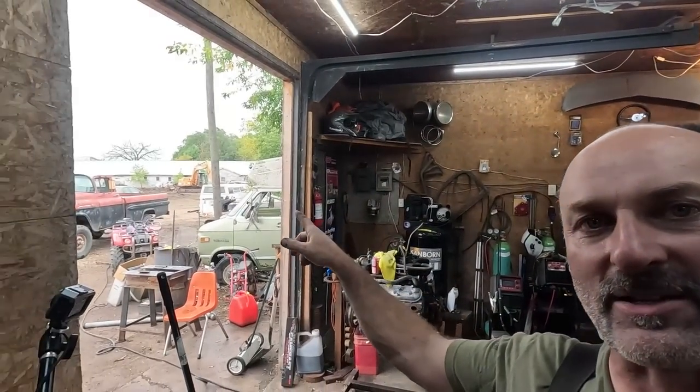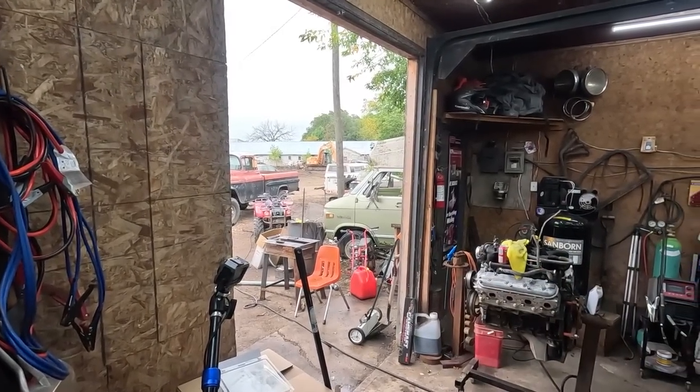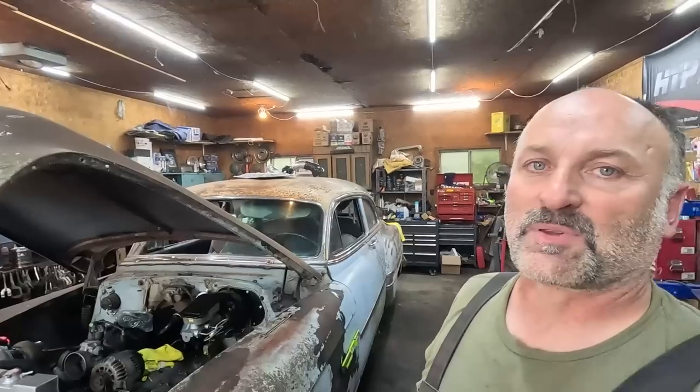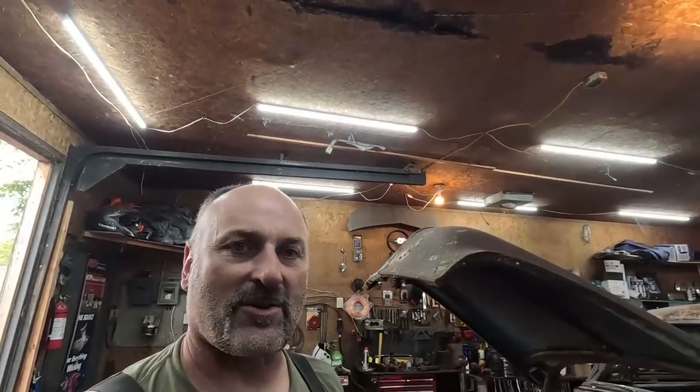Well, I think that's as far as we're gonna get this round. I gotta do a bunch of work on that square body. I'll give you a little sneak peek, but it doesn't help you too much. It's the white square body with the camper on the back. That one's coming up. This motor, we're gonna have to do a bunch of work. I think Ryder and I did a whole lot. A little sneak peek of what's coming up. We're just getting that all ready. I want to just blitz through that. I've done some bartering. I got to blitz through that truck to work out my debt.